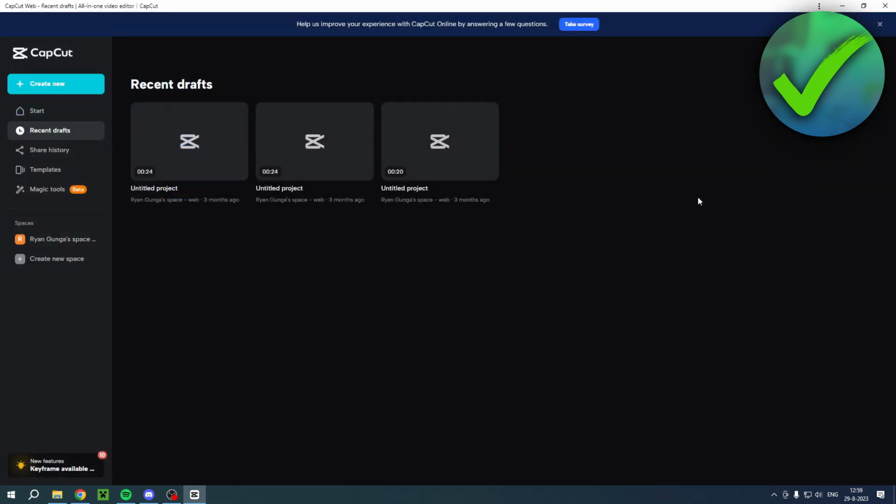So if that doesn't fix it, then I probably have the best solution for you. This is basically the only good solution left, and that is to get your hands on a VPN. Now, there are actually a lot of VPNs out there, and for those that don't know what it actually does, it allows you to change your online location to wherever you would like in the world. So if you live, for example, in the UK, then you can change your location to the US, and you might have access to different websites and services. So in this case, you might live in a country where CapCut just isn't really available.